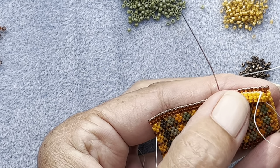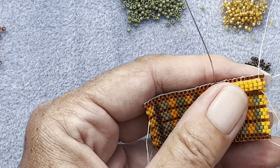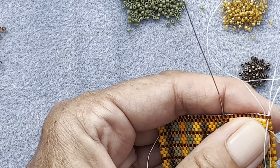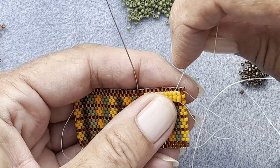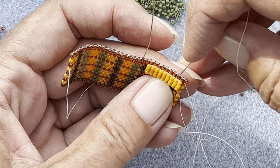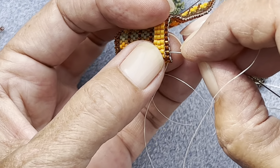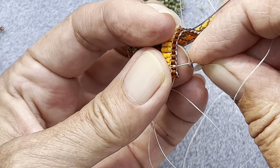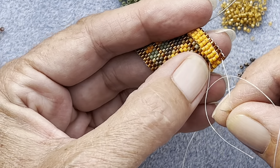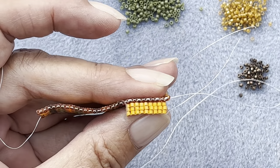And then you want to come back through the opposite bead - which is that one. Like so. Don't worry about this thread, we'll get rid of that in a minute. I'm going to go up that one, down that one, down that one, hopefully through this row here. Don't want to break any beads. Just have to get stiff once you join it together. So that's how that weaves together - now we've got to go back to the bottom, join that bottom piece, and join the other side in exactly the same way.